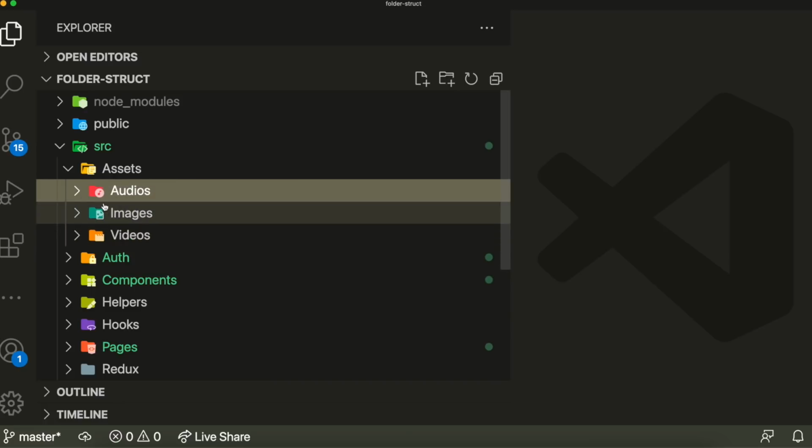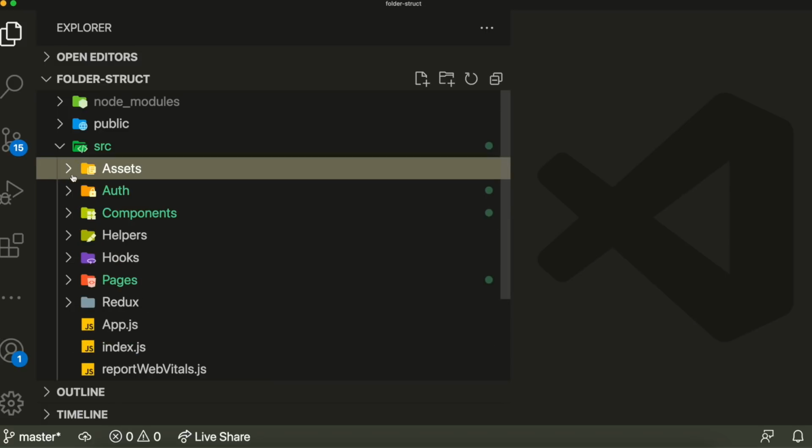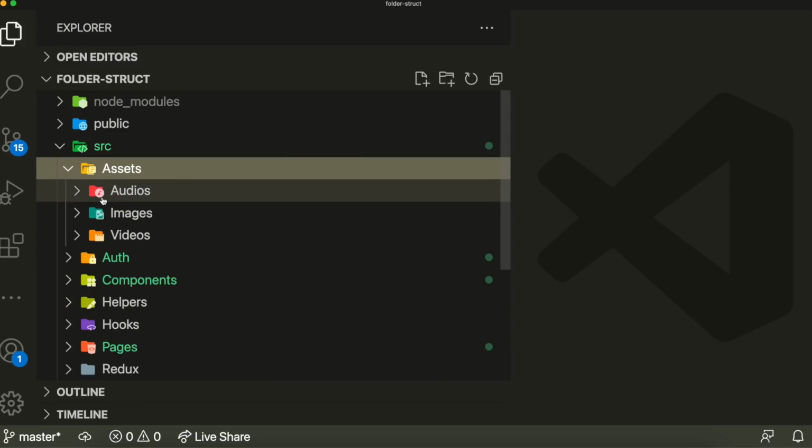And by the way, I know many of you are wondering why my folders look like this. It's because I use an extension called Material Theme, I believe. It is used to highlight your folders so they look a lot better than what they normally look like. So that's why my folders, as you can see over here, have icons that look a lot better.